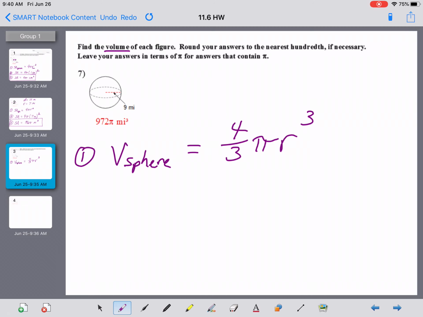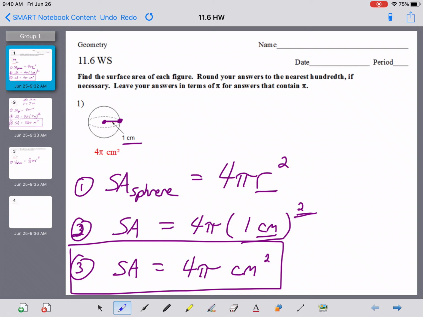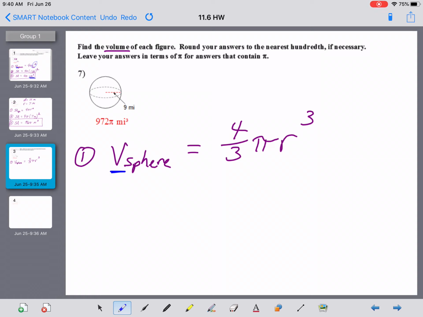And I should point out here something that's kind of cool here, guys. The units here are not an accident. When we're talking about surface area, we're talking area, and most of you know by this point that for area, you're going to end up with square units. The reason that works is because in the surface area formula, we end up taking the radius squared. Squaring a radius is what gets us square centimeters. Well, here we're talking in number 7 about volume. And our units here, since we're talking about miles, our units for volume are going to end up being cubic miles.